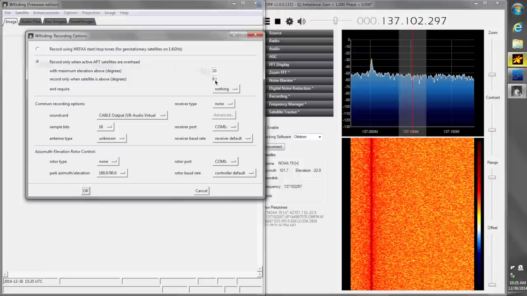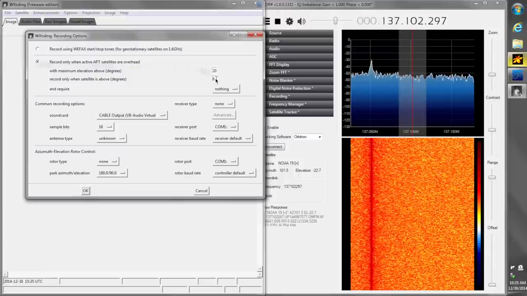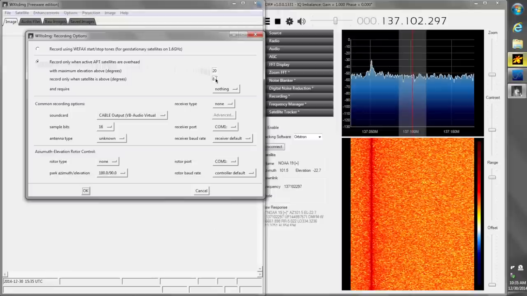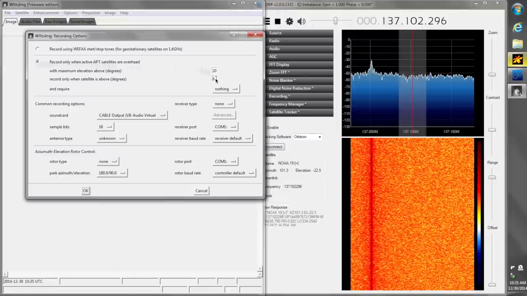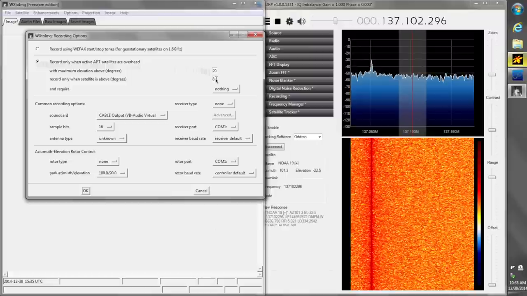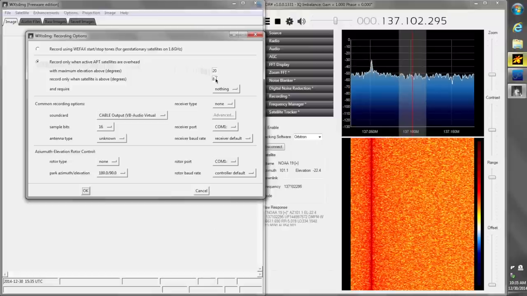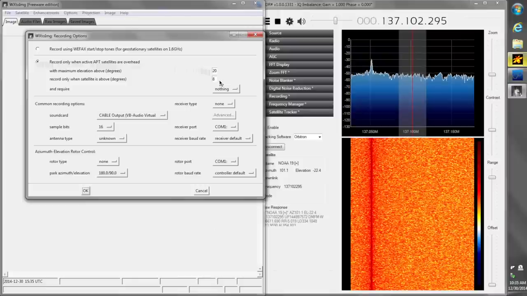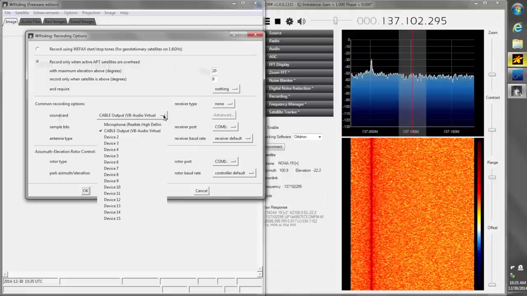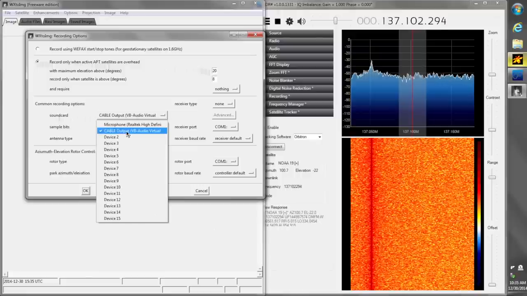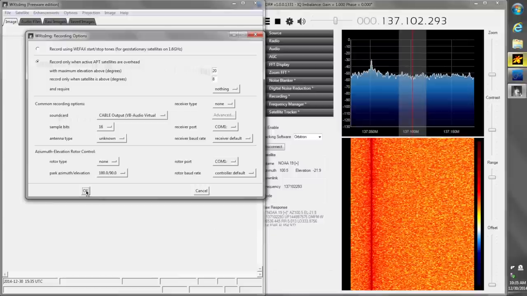I think these are the defaults, 8 degrees. So it won't start recording until the satellite's 8 degrees above the horizon. If you have any kind of trees, or if you're just on top of a hill, that's probably a good setting. And if you're down in a hole, you might want to even run that up. Either way, just set it the same in Orbitron, so they'll kind of be in sync. Under the sound card, just pick that cable output. That's that loopback driver. That's all we need there.